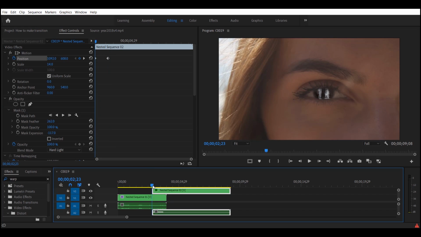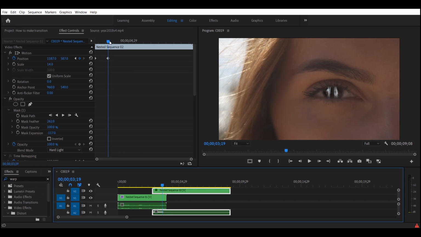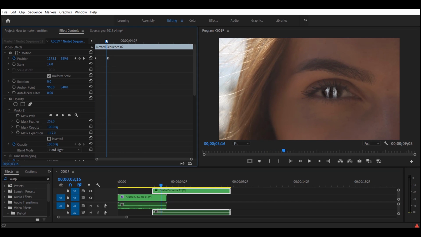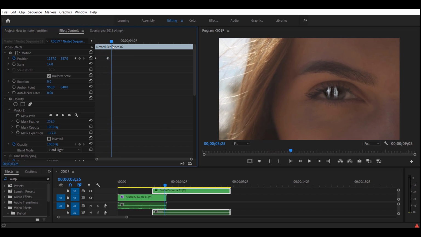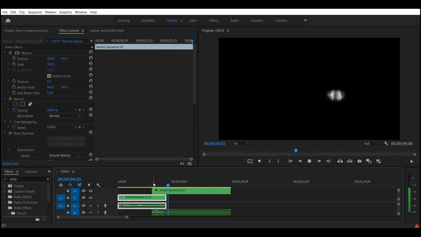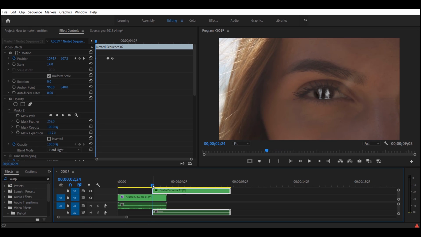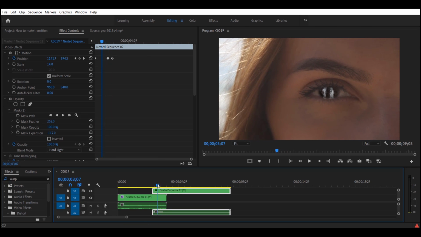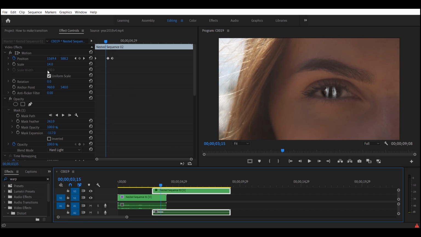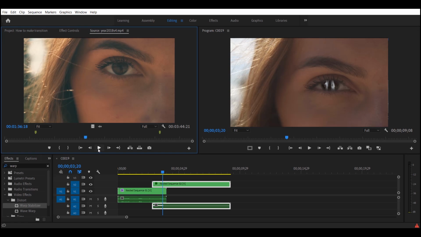Okay, like this. And now as you can see, it's moving with the eye, because it's created these two keyframes and it's just following the eye. Now I have to do it also here. Okay, let me see it. Okay, it's not the best, but to make this tutorial very fast, I don't want to waste your time. We will let it like this. And I had there also like a zoom transition.